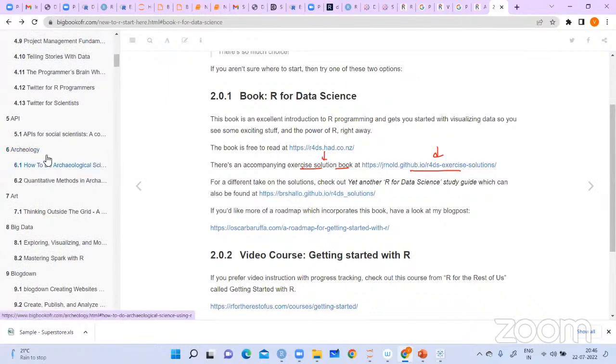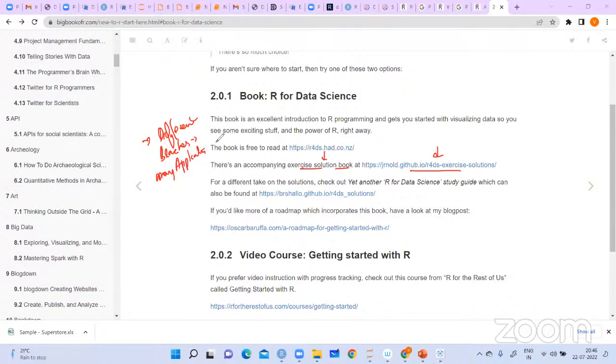Then archaeology. You will have topics for different branches of study. You are going to have many applications.